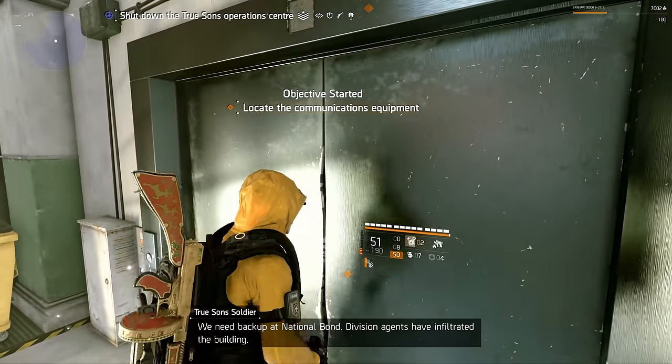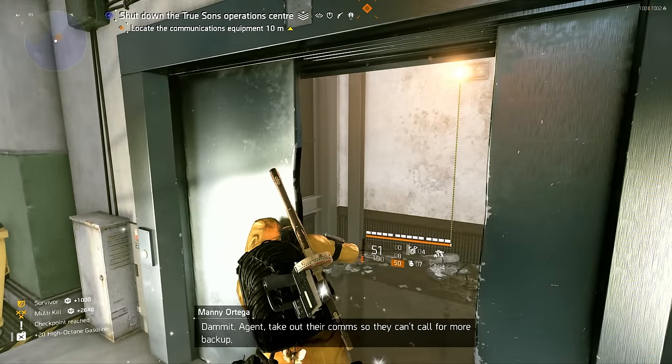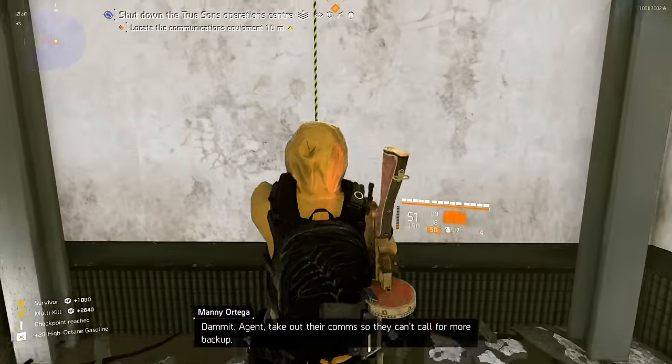GG's. Division agents have infiltrated the building. Copy that. Sending reinforcements. Damn it. Agent, take out their comms so they can't call for more backup.